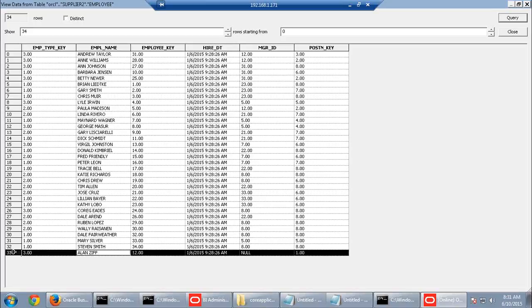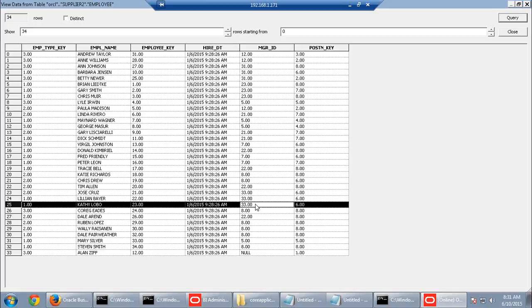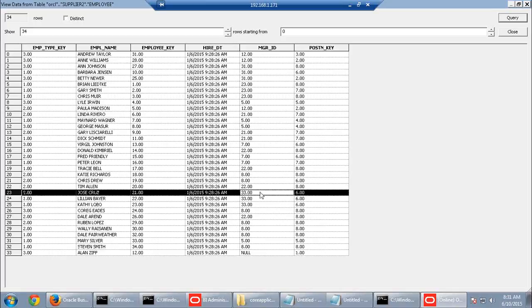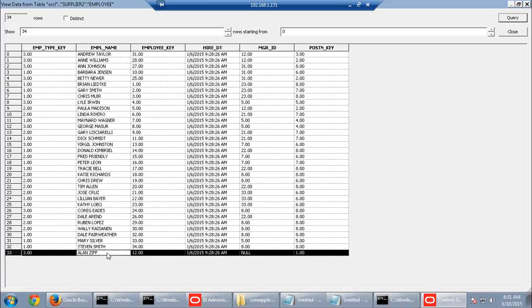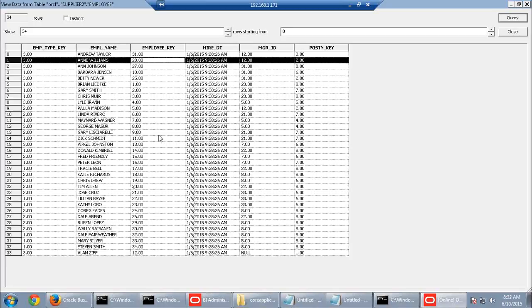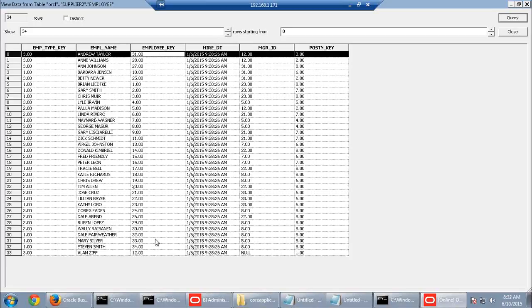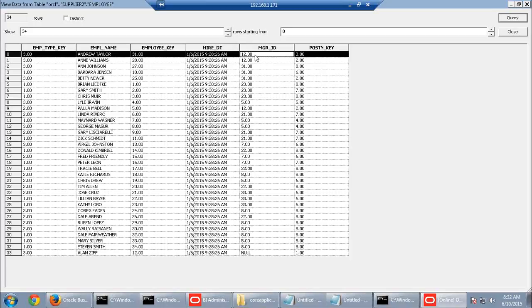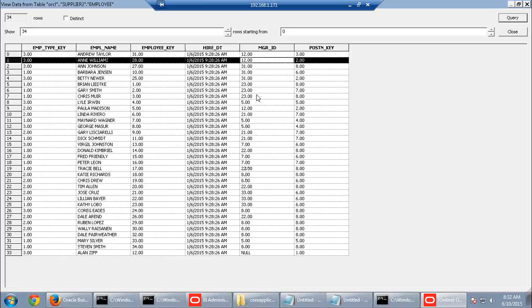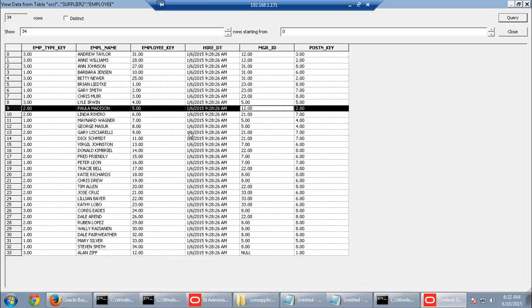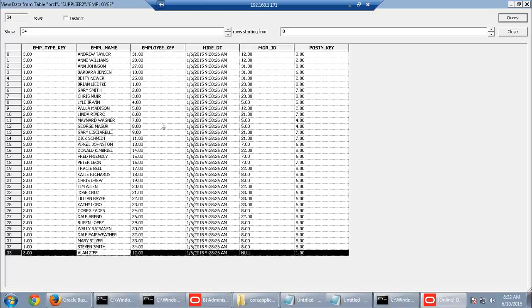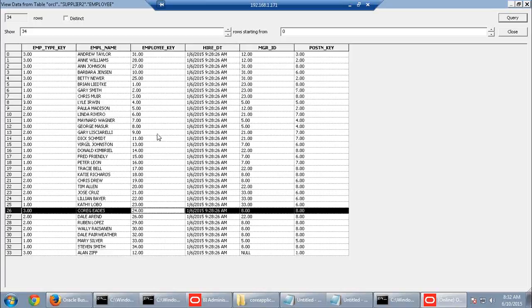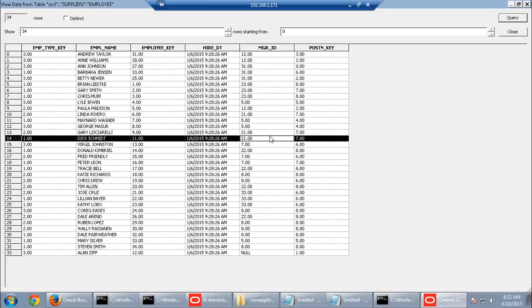And just observe 33, like for 33 here you have Kathy Lobo, Lillian Bayer, Jose Cruz. Yeah, those come under 33. So this is how your employee table is present. For your employee table, you have an employee key, that means an ID for each of your employees. Suppose Alan Ziff's ID is what? 12. So you have to check for 12, not 33, I'm sorry. So where is 12? Andrew Taylor and Anne Williams. And do you have anyone else? Yeah, Paula Madison. So these are the people who are under Alan Ziff, because this is a unique ID. Employee key is unique, and manager ID is the corresponding manager's ID.